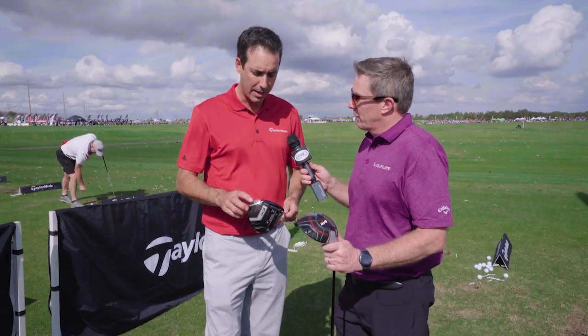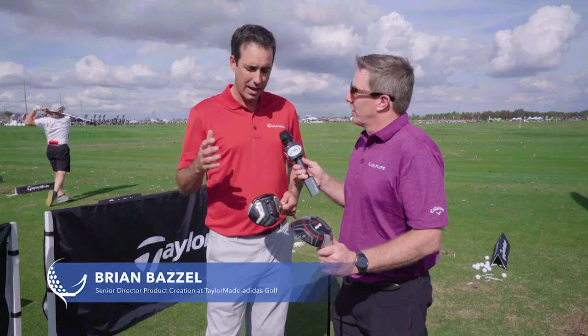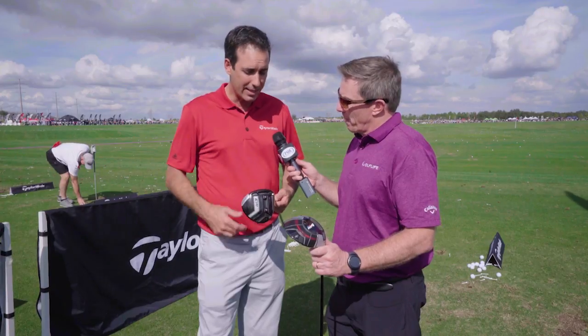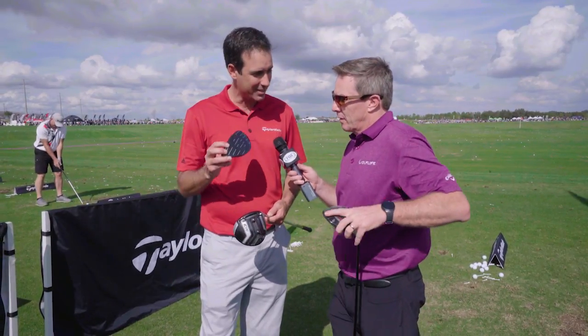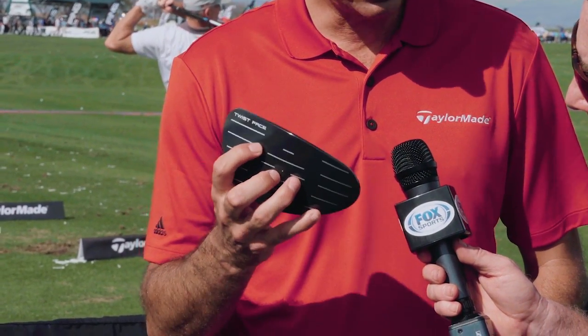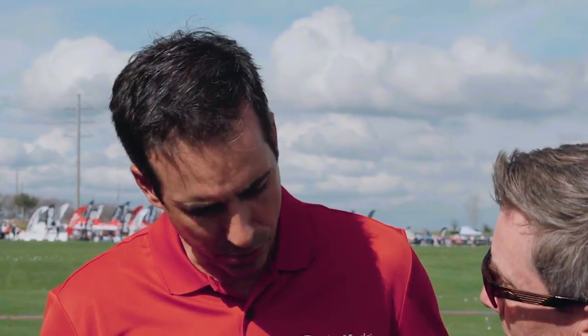The biggest technology we're so excited by is in the face — it's called Twist Face. I had an opportunity to work with tour players early on and now with a bunch of people here at Demo Day. The experience golfers are having on off-center shots is really designed to help them hit it straighter and ultimately longer by twisting the face in a different form. This is an exaggerated twist face — you can see the toe and the heel. From traditional bulge and roll, it's completely changed. We know golfers present the club differently on off-center shots, and we're counteracting those tendencies. Both the M3 and M4 drivers have the Twist Face.